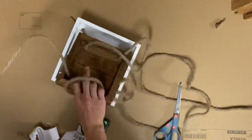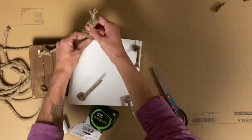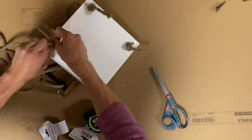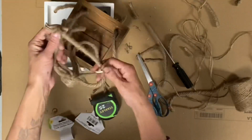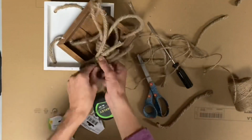And once I had all of the rope strung through all of my holes, I just tied a knot at the top. And you want to leave some room because this is going to be hanging. And once I had everything together, you're just going to adjust your knots so that everything is even. So I went to the bottom here and I'm just moving the knots around. I have this little white ring I'm going to string the top ends of the rope through.